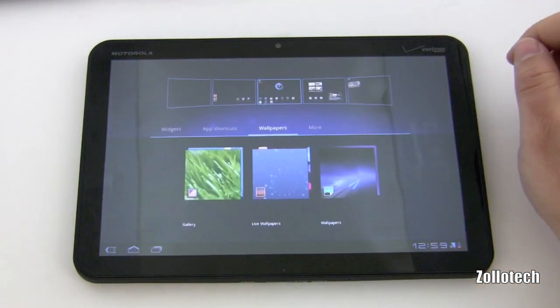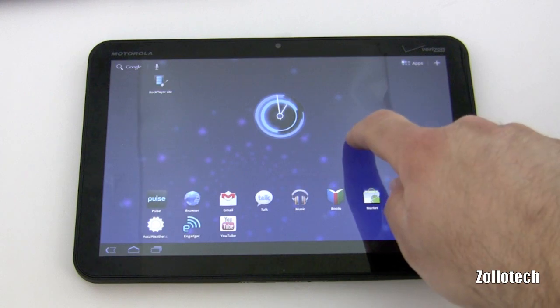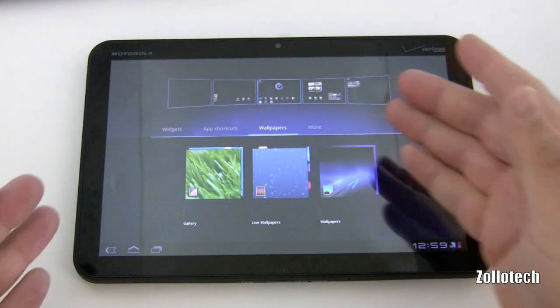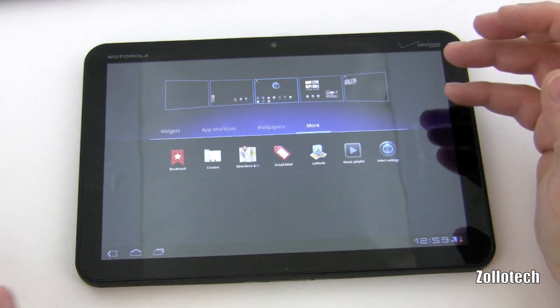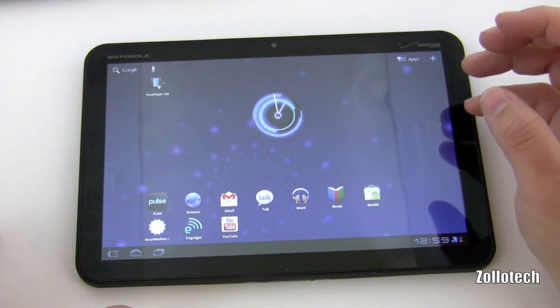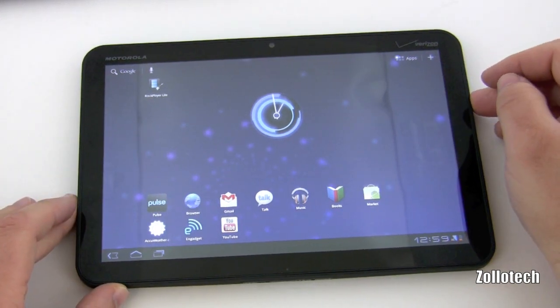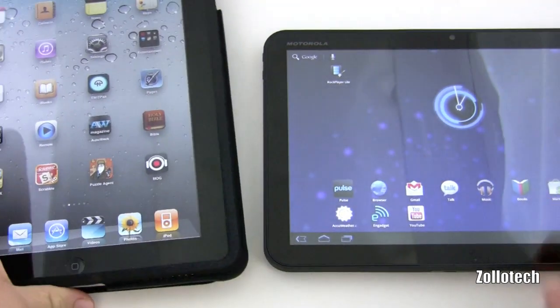Here's a plus button also where I can add these things that I went over earlier, or you can tap and hold. It will bring you to the same thing. 5 customizable screens. Lots of options. I'm not going to go into all of them now, but lots of options. Very nice. There's so much more I could go into, but that kind of gives you a basic overview between the iPad and the Xoom tablet.